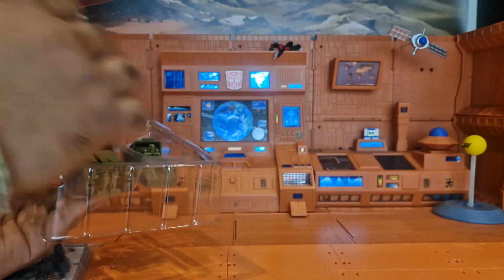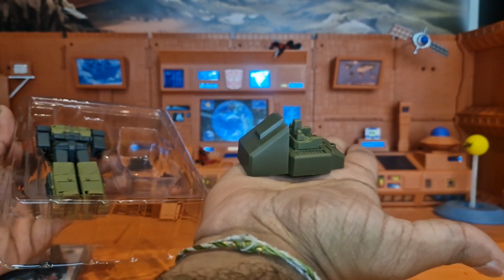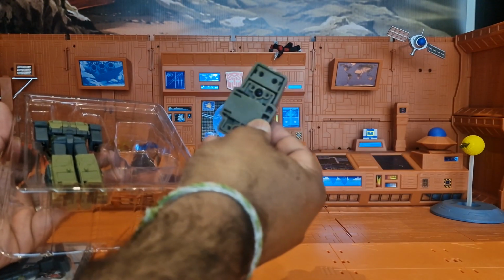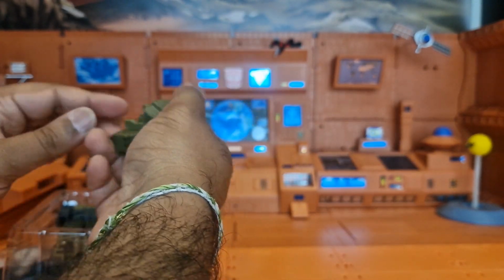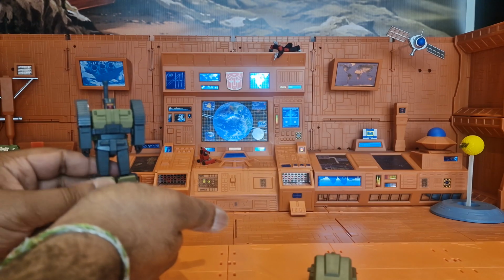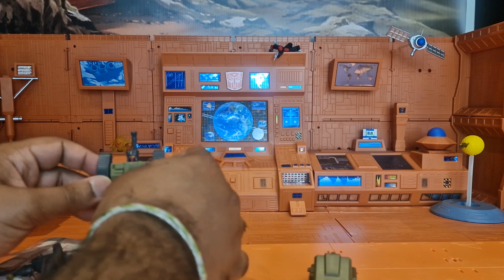So G1 inspired, not the IDW one. You get a nice green foot here. It's pretty much just one solid piece. There is some assembly on the bottom there, but other than that, you can't really see much going on. There's no articulation. And Brawl himself. So he looks and feels pretty good.